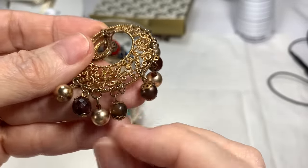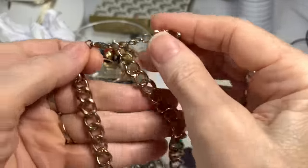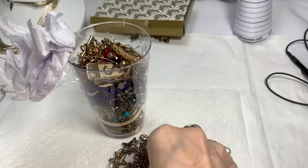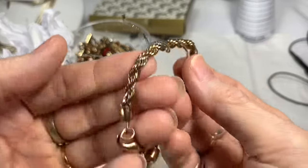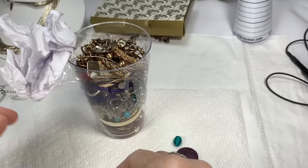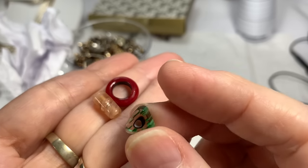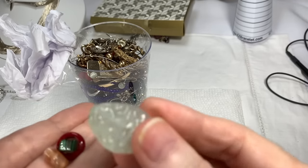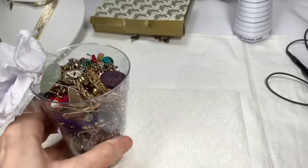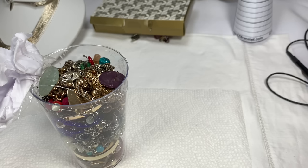This looks like tiger's eye on the bottom — really cute beads. Then we have a lobster clasp, the top of a necklace. I thought these would be really useful for someone wanting to make a multi-layer chain necklace. This is pretty but it's coming unwound — bracelet. Then we've got some crystals on this that I thought might be helpful. And some other glass beads that just look hand-blown, as well as a little cloisonné-ish one, an acrylic bead, another glass bead, and an earring. So that's the Spartacus jar.